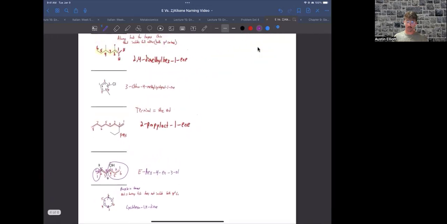So that's pretty much all naming-wise that we have for alkenes. We will cover alkynes on this test, and we'll have stuff about that later. But right now, if you have any questions on alkene naming, please come to office hours. Reach out in the GroupMe, email, whatever works for you all. Good luck studying and good luck on this problem set later this week.